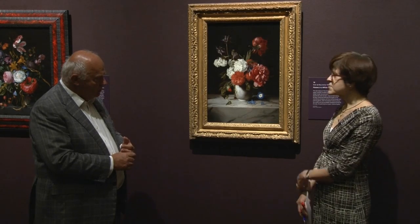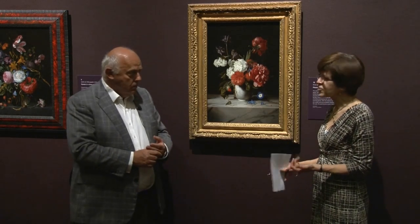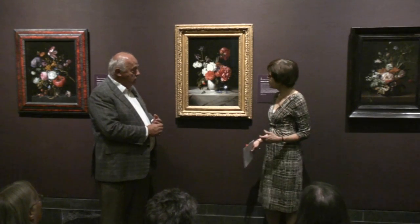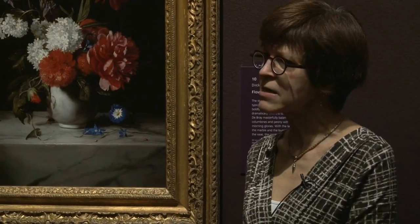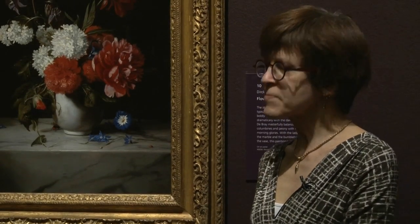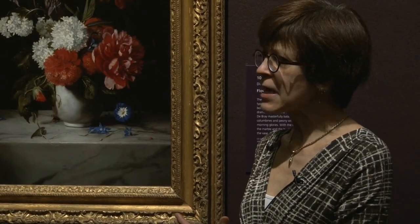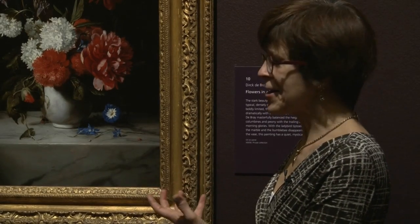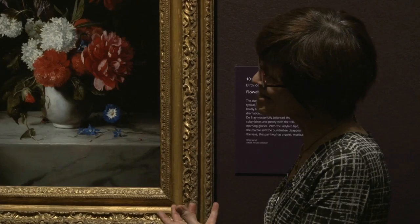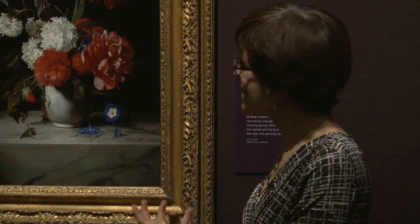It is. It's by Dirk de Bry, a Haarlem painter from a family of painters. I think his father and his brothers and his uncle were also painters. He himself painted primarily still lifes, and as a comparatively young man, entered a monastery, I believe, as a lay brother. A number of his paintings have a spiritual, have a Catholic dimension to them, but I think all of them have this wonderful almost spookiness to them because they are so immediate, so striking in their depiction.